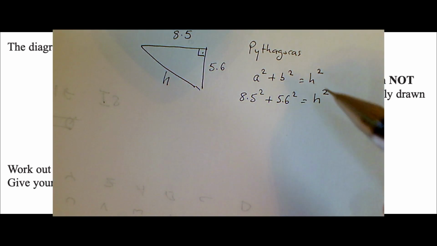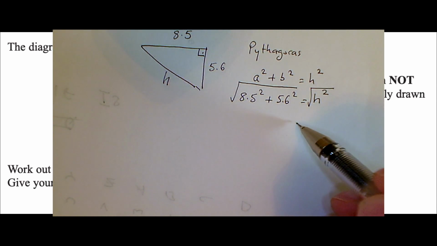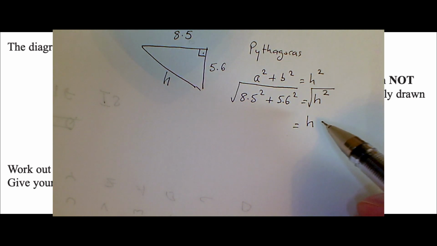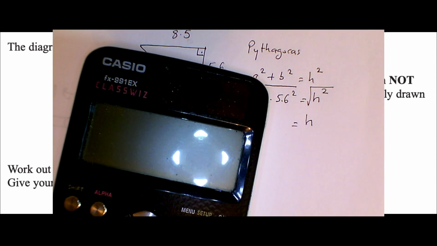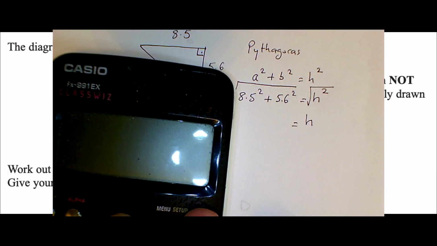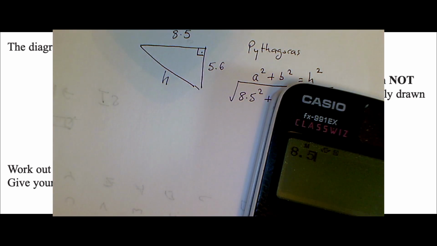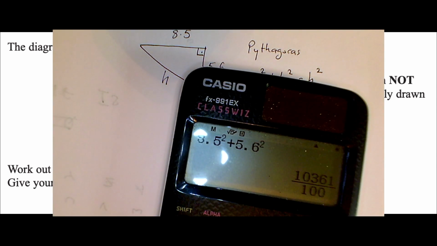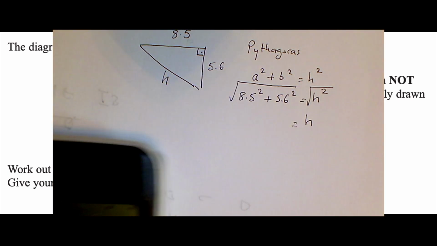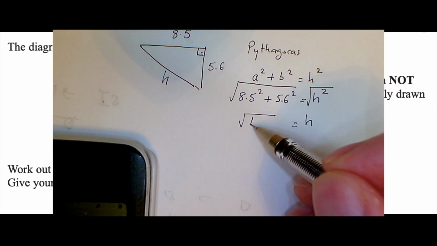And now, of course, if I square root both sides, then I'm going to get h, which is what they want in this question, the diagonal length, which is the hypotenuse in this case. So the hypotenuse is going to be equal to the square root of 8.5 squared plus 5.6 squared. Because I've seen this as a 3-mark question, I'm going to add 8.5 squared and 5.6 squared to get a number, which I'm going to write in my square root, just to make sure that the examiner knows that I know exactly what I'm doing. So I'm going to square root 103.61.